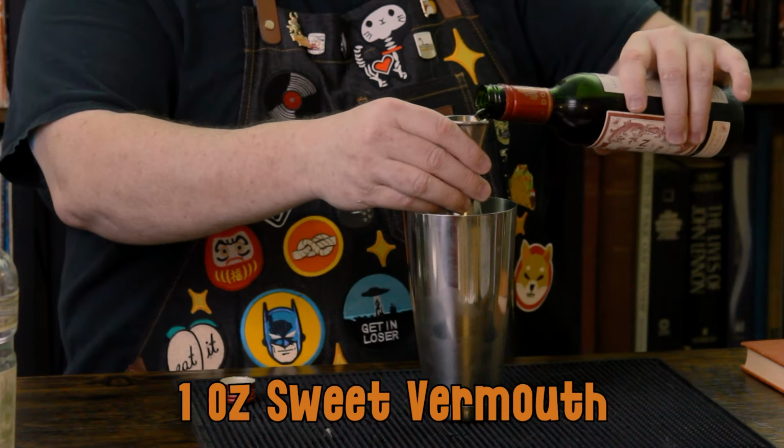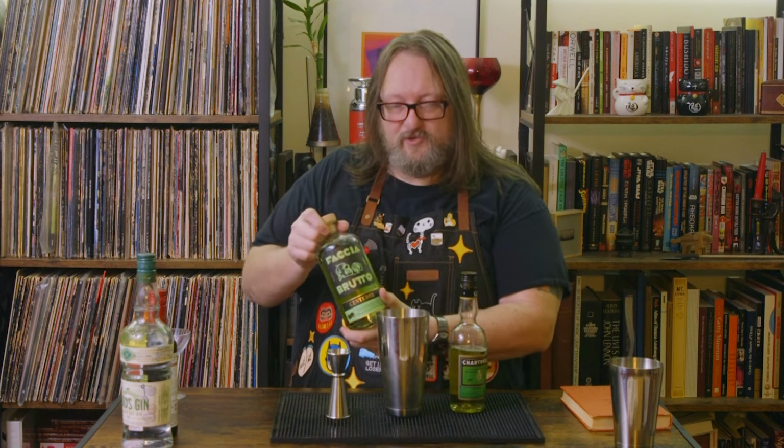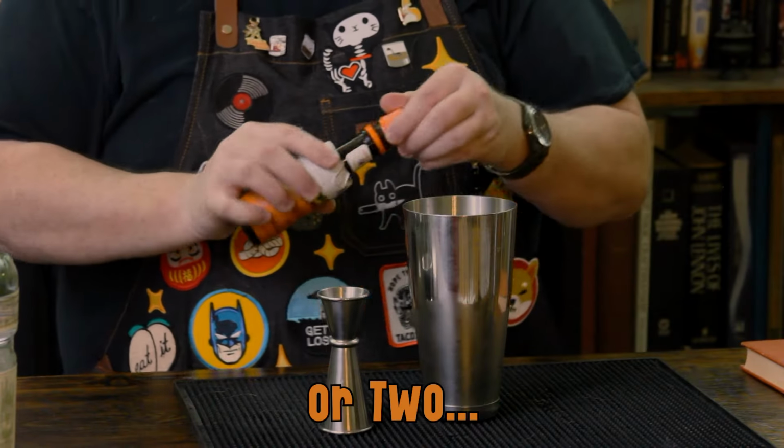All right, this is another one of those you can't really mess it up. It's all equal parts. We're gonna start out with 1 ounce of gin, 1 ounce of Sweet Vermouth, 1 ounce of Green Chartreuse. This is the only bottle I have left, and if you can't find it, because right now it's scarce and expensive, this Fernet Branca makes a good substitute. I still have a little bit of chartreuse, so why not see how it originally tastes. So, 1 ounce of chartreuse. And then a dash of orange bitters, or 2, or 3, depending on how saucy you get.